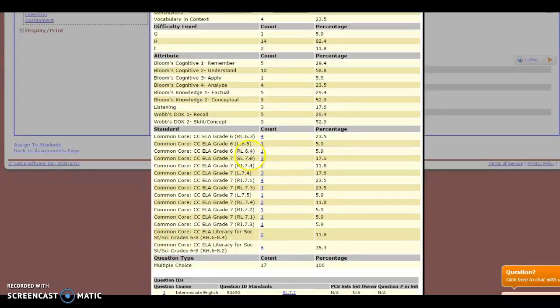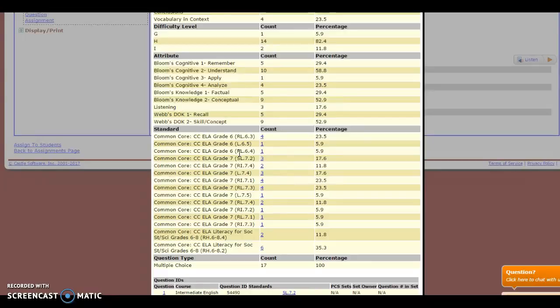Now you will notice here, grade 6 and grade 7, English Language Arts standards build on one another. So if you were to look and see and compare 7.2 to 6.2, you'll see they're very, very similar. So you will notice sometimes one that's geared towards one grade level will have questions that address another grade level, but that's also because if you'll recall, when you are looking at the questions, you can do levels.